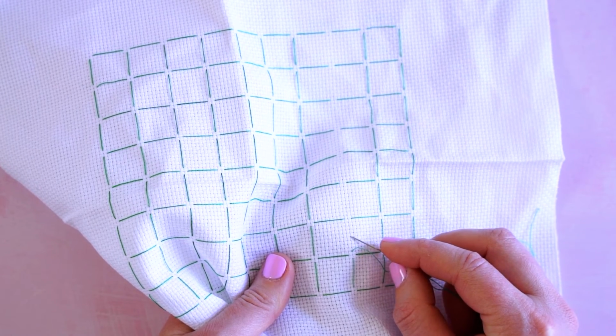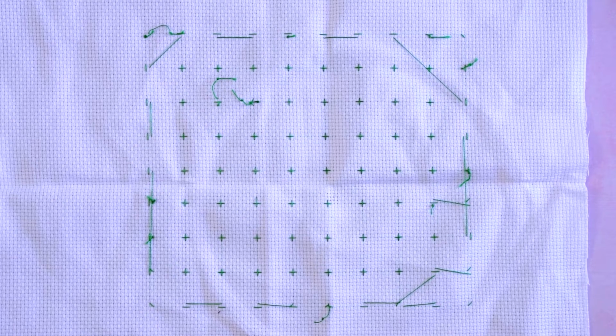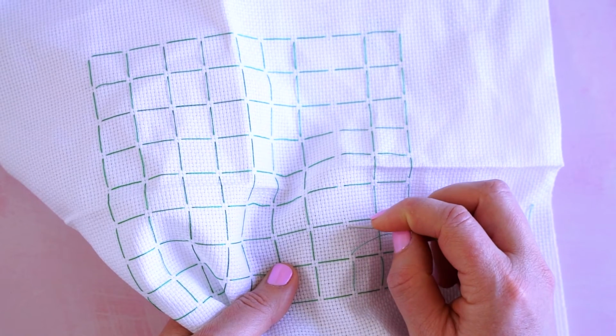Essentially what you'll have is these longer threads on the front of the fabric and then a little bit behind. So this is what the back of the fabric looks like. You'll have lots of little dashes going around the place. Once you've finished your vertical line of gridding, we then want to do the horizontal row that again marks this cross of where the center of the design will actually be.